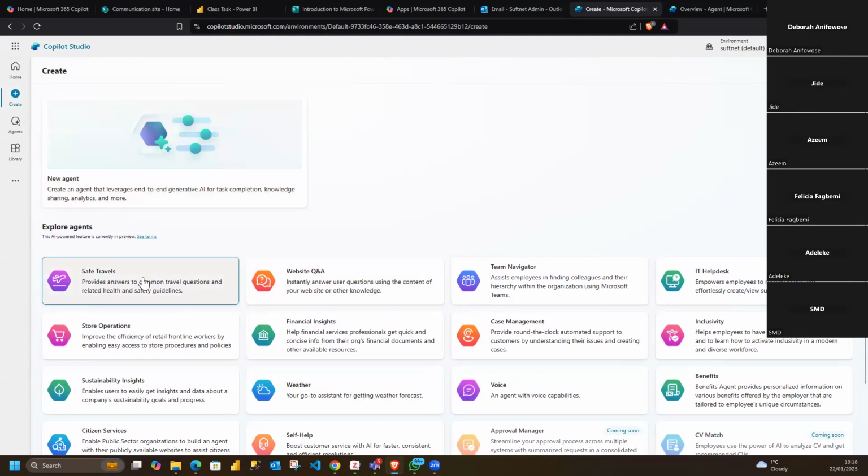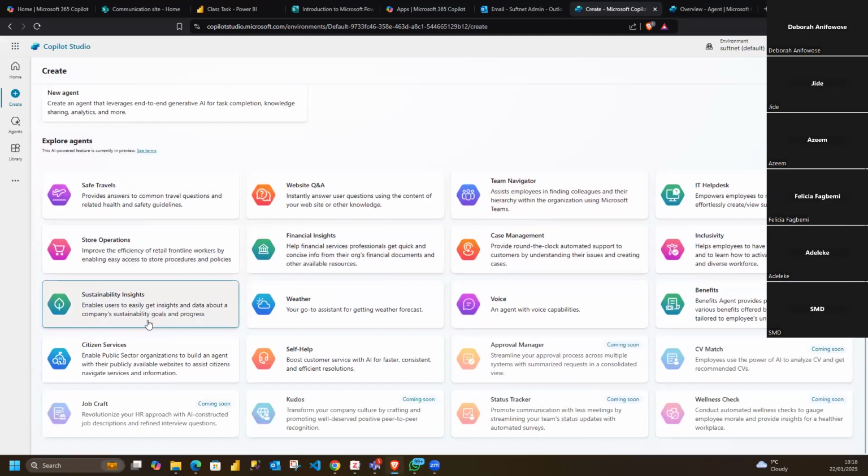For example, provide answers to common travel questions, website Q&A, team navigator for finding colleagues, and IT help desk. These are different use cases that have already been embedded in the platform. One of the things I think will make a lot of sense is this CV match, and this as well.